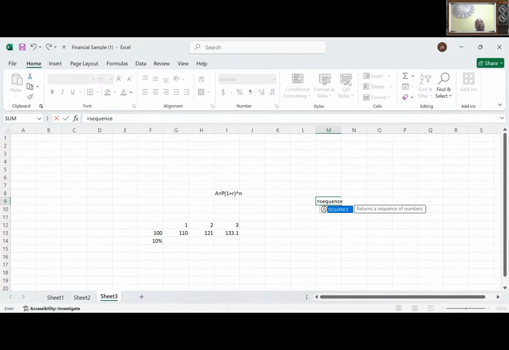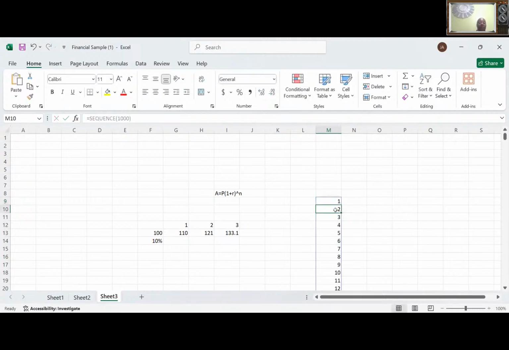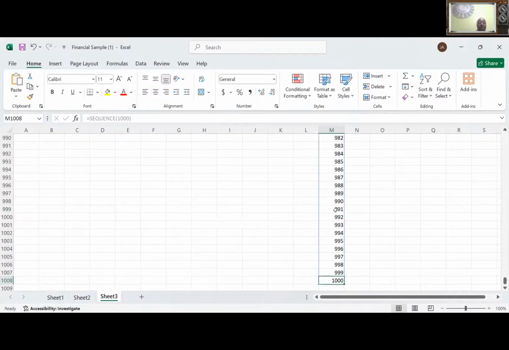So anytime you are writing, for example, equals sequence, you can see the thing that you want to use is in blue. There is a button there on top of your caps lock. Instead of double clicking, you just tab it once. It goes up. You tab it once, and then you say 1,000, like that. It goes down. So control, down arrow, you'll be able to reach there. All right.